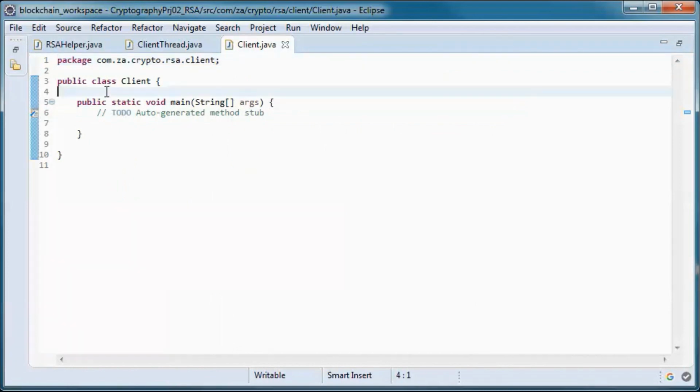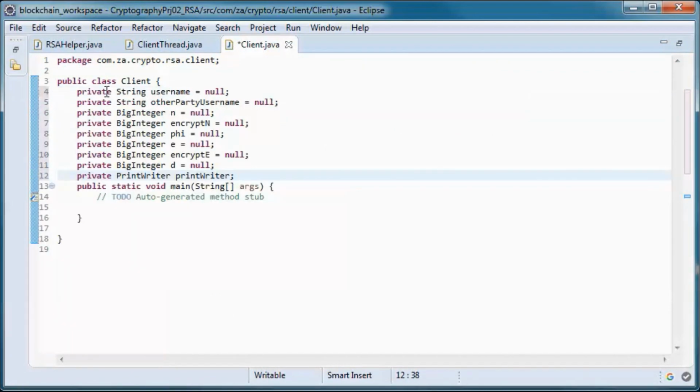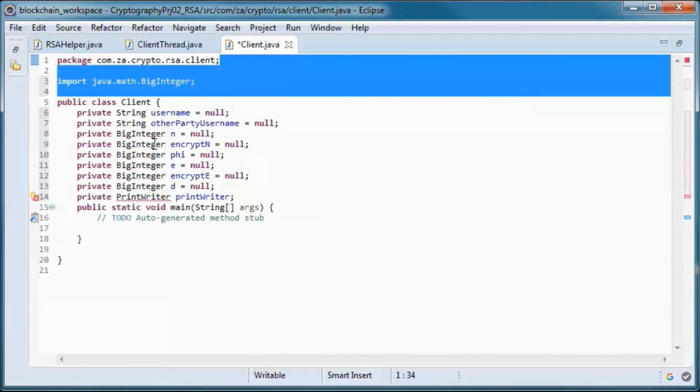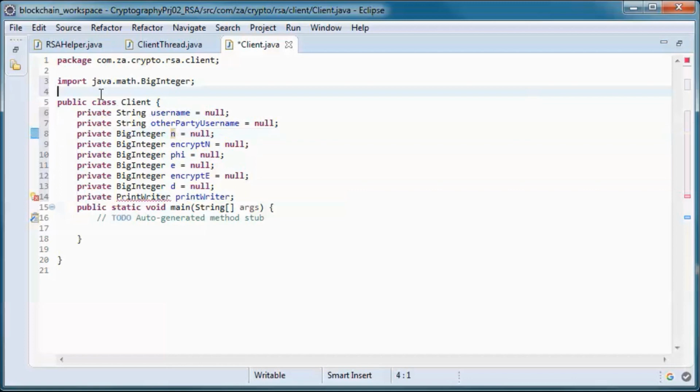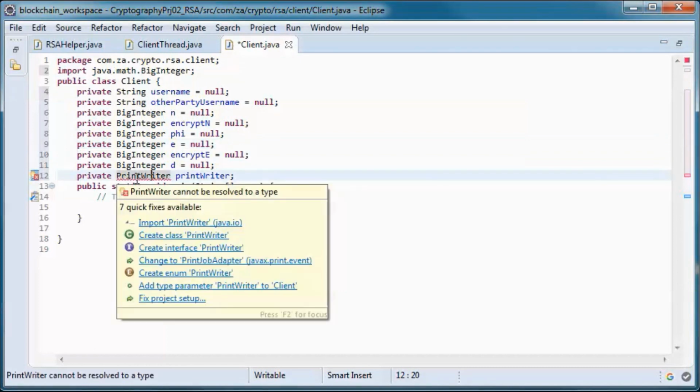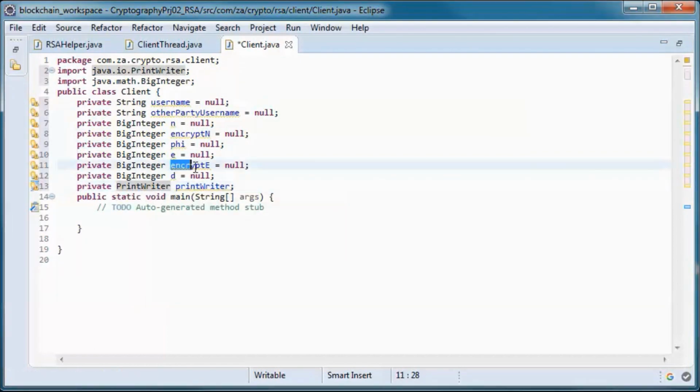So the client will keep track of this client username and the n for this client, so p times q, and the n for the other client, and the phi for this client, and the encryption or public exponent for this and for the other client, and the private key for this client.